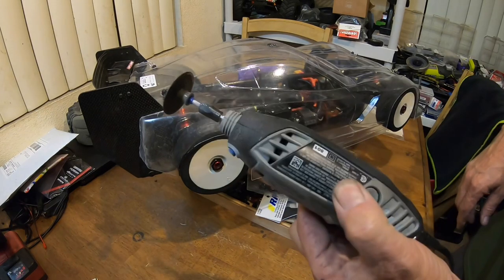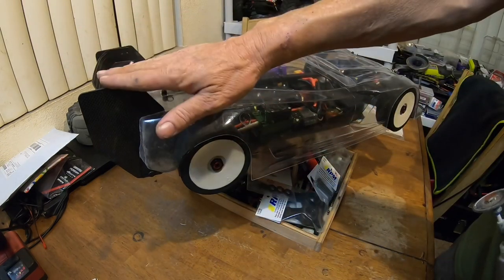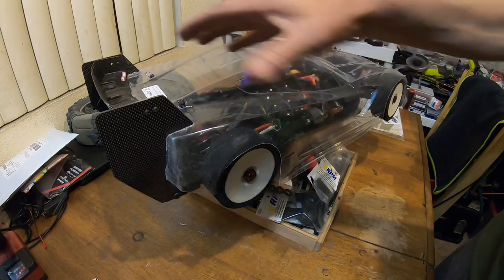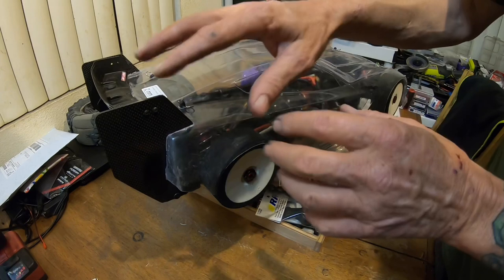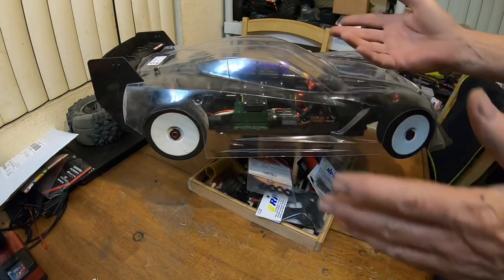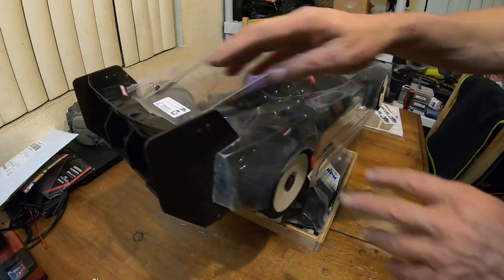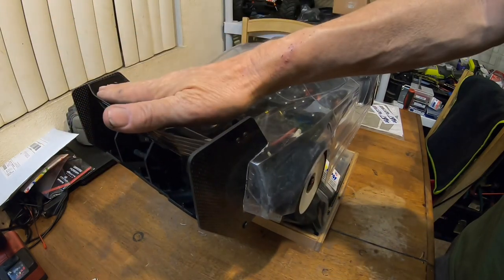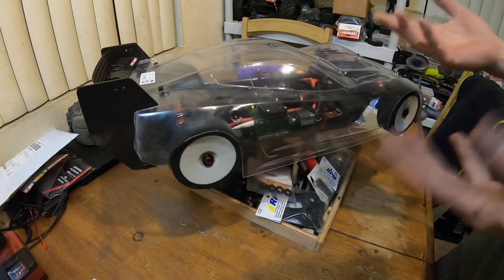I just finished taking my Dremel and doing these cuts right and left and temporarily mounted up the Basher Queen's side plates. So now I've got the complete Limitless rear wing mounted on the back of this body, which I haven't seen anybody do yet. I saw Innovation. He went ahead and mounted up, left the center supports, and put his own style wing here. But me, I want to be different.